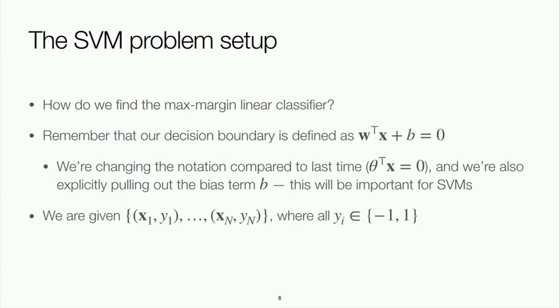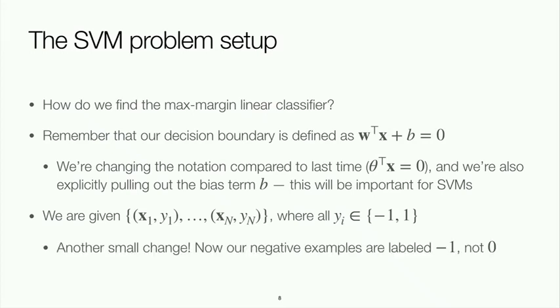And we are given our data set just like we were before, n data points, xi, yi, where all the yi are either -1 or 1. You already saw this change, because it's also the same case for perceptrons. Now our negative examples are labeled as -1 rather than 0, like they were for logistic regression. This is all just for convenience. I could have whatever labels I want, but for some problems like logistic regression, having a 0 is convenient for the formulation, whereas for this problem and for perceptrons, it's going to be convenient to have those as -1 instead.